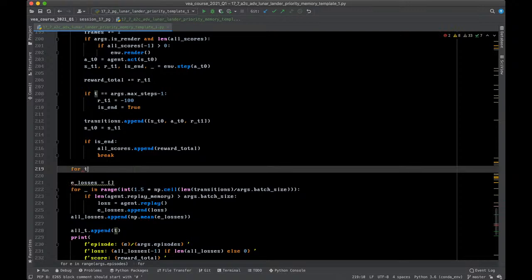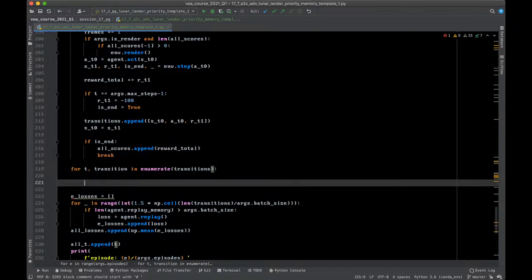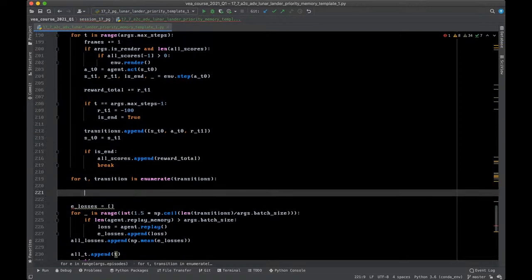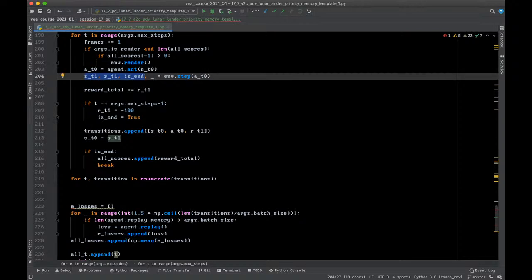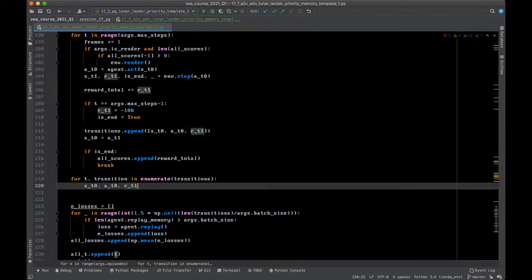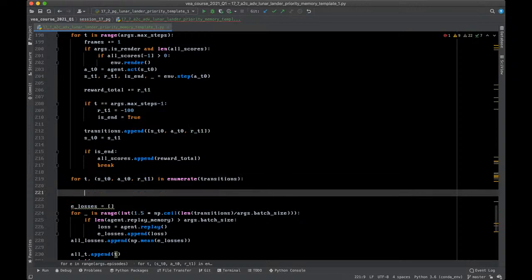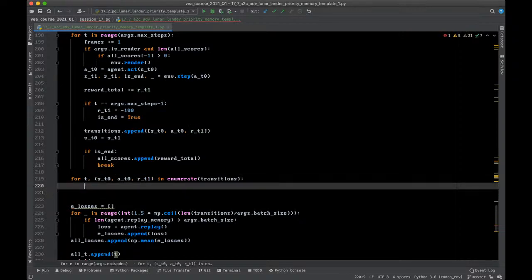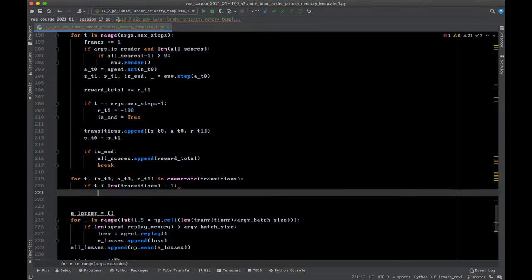So let's see, for T transition in transitions, that first line you can probably copy. Then let's unpack them. I don't want the risk of copying something as a pointer, so I will better unpack everything. This time maybe I can unpack using this syntax just to show you that this is possible. So that's great. Then let's see. The real RT value, if we are not at the end of the episode, transitions minus 1, if you are not at the end of the episode, we want to use that value.